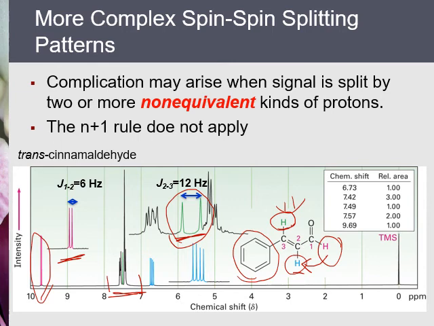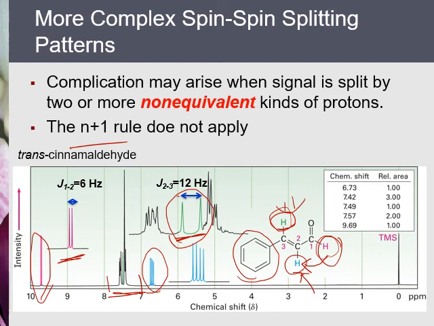So the interesting thing is about this blue hydrogen. This blue hydrogen is coupled with the aldehyde hydrogen and also the other vinyl hydrogen, the green one. So it is coupled with 2 hydrogens. According to the N+1 rule, it should appear as a triplet. But in the NMR spectrum, the blue one has 4 peaks. So instead of a triplet, it appears as 4 peaks.